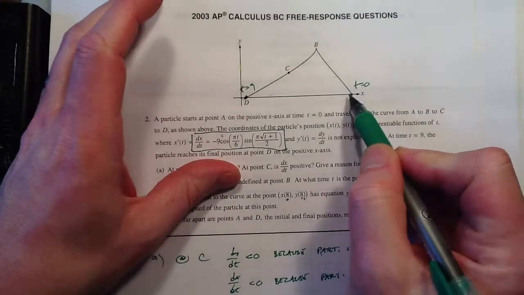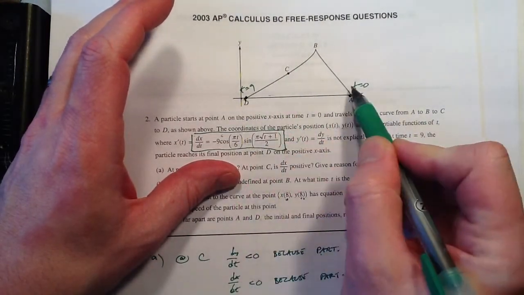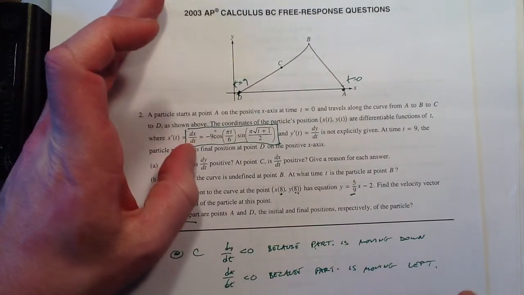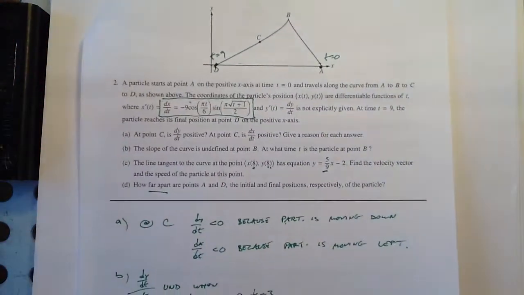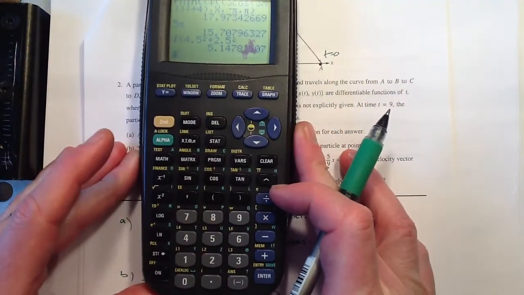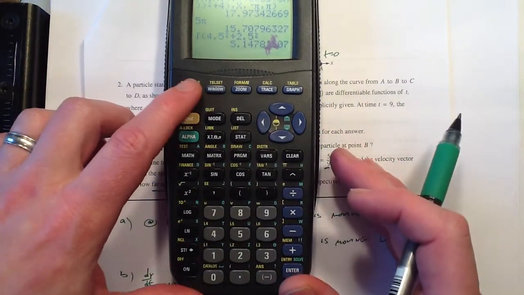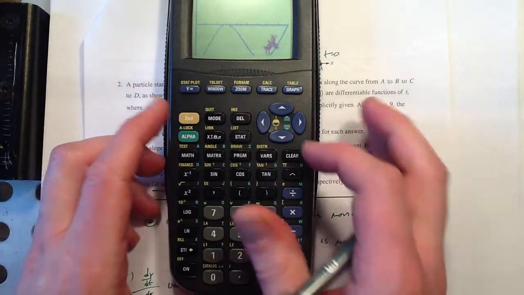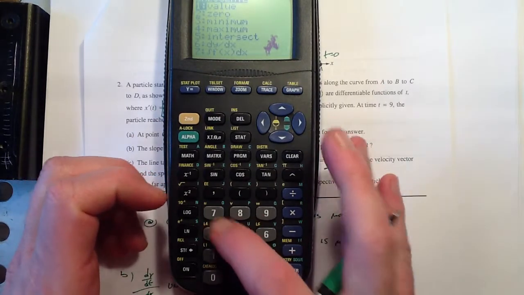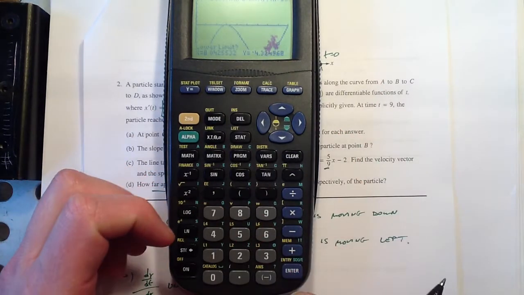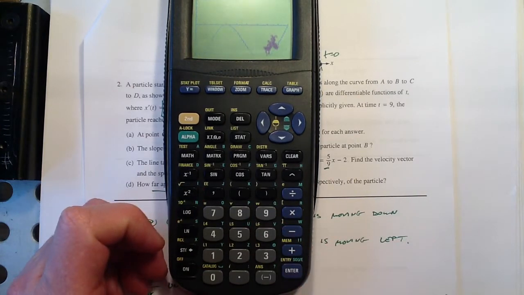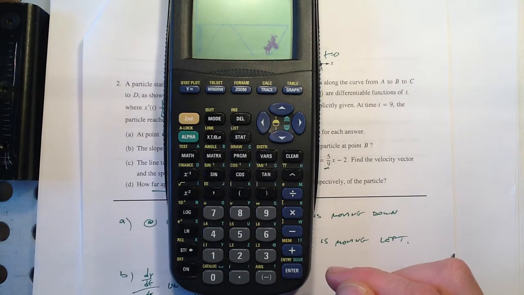That will give us the displacement, right, from wherever to wherever. And we would expect actually the displacement to be negative, right, since I went from here to here. But they just want to know how far apart are they. So we'll give the positive version of that answer. And that actually should be pretty easy to get also, because I still have that in my graph, so I can just do second calculate and go to number 7, do the integral from 0 to 9, and the calculator will do its little shading thing.